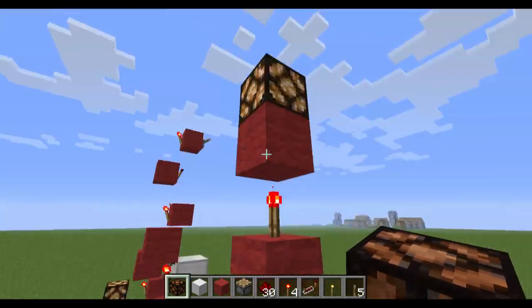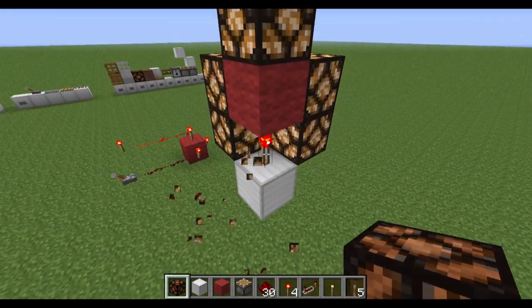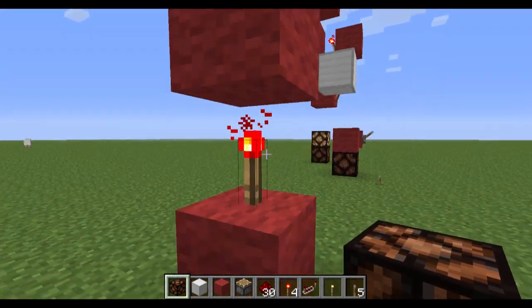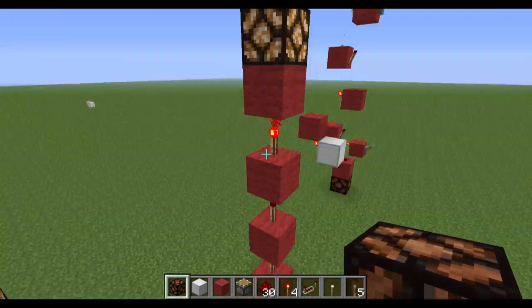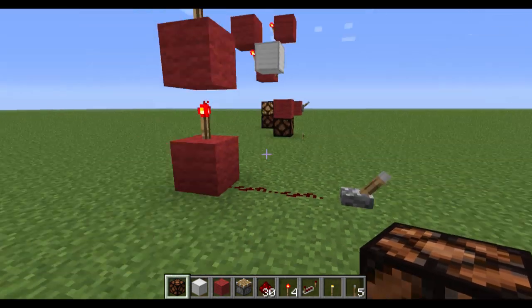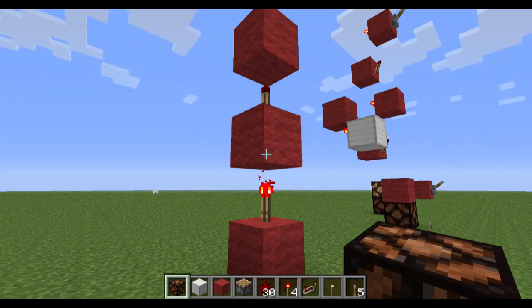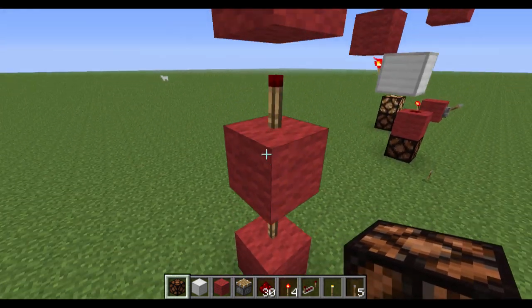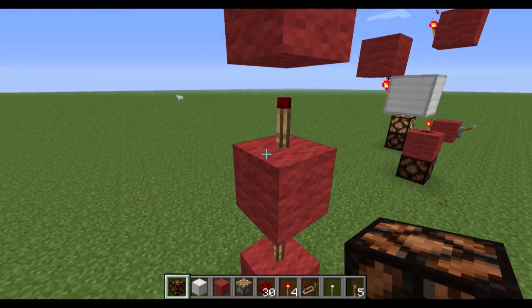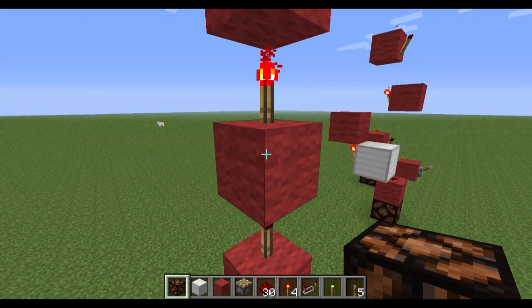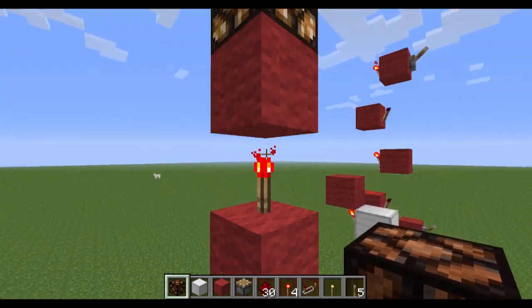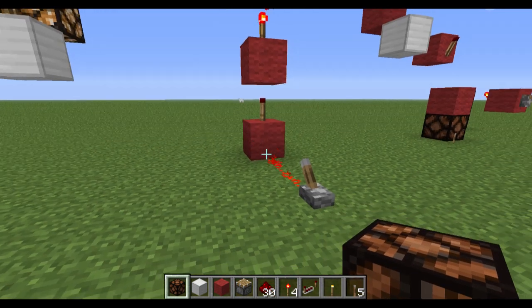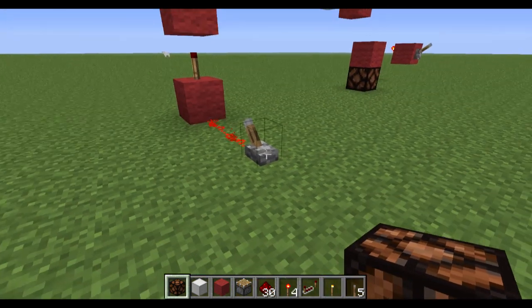Right? So let's talk about the properties of this and some useful applications. If you put them just one on top of each other, right? You can run wire vertically. And that's a very common use of these torches. So as you can see, line goes in, this torch is on, which powers this block. This torch is inverted because the block is powered. So then this block is not powered, this turns on, etc. So watch this. You flip it, everything goes opposite because then now power is running through and the light goes off.